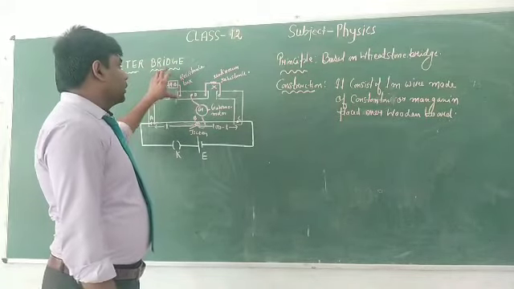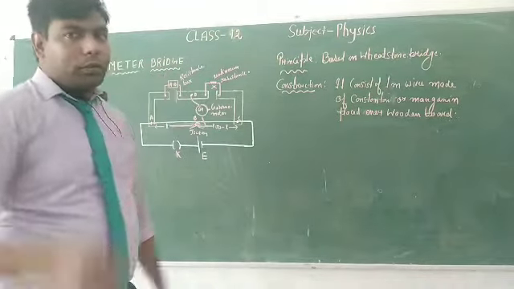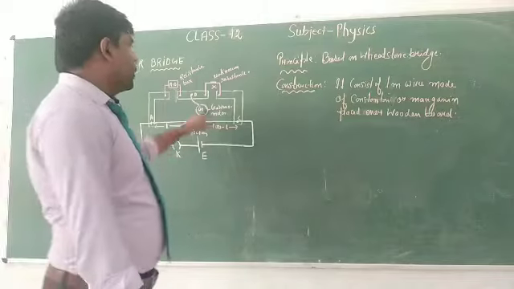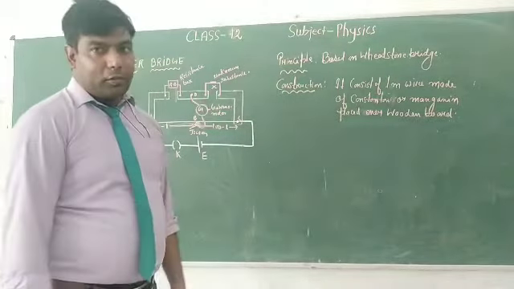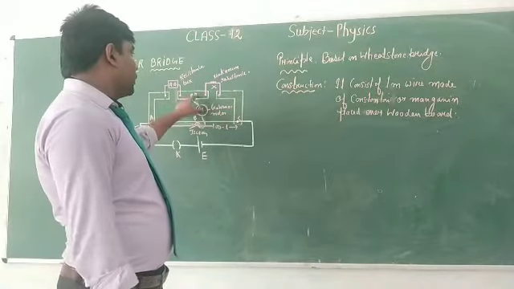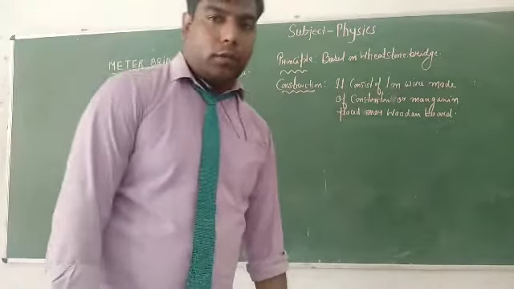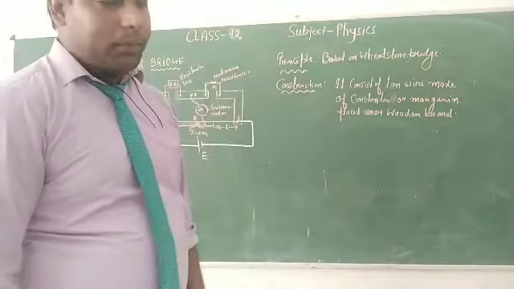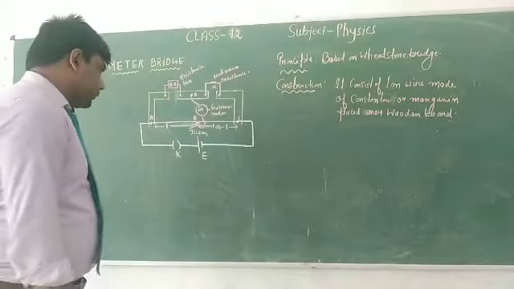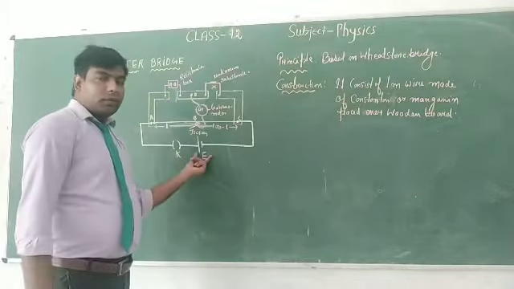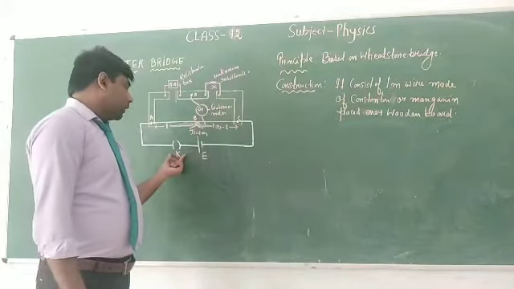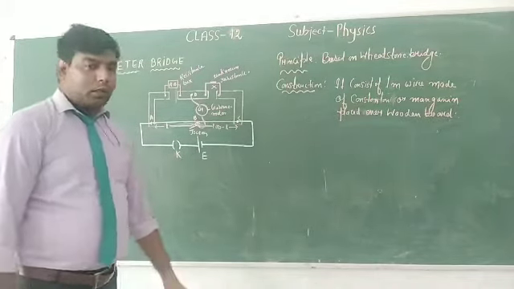See here. Here we will connect the resistance box of different values. Here we will place the unknown resistance. At point D we will connect a galvanometer, and through the galvanometer we will connect a jockey, and we will slide it. Now see the working. Also there is an EMF E connected through a key.